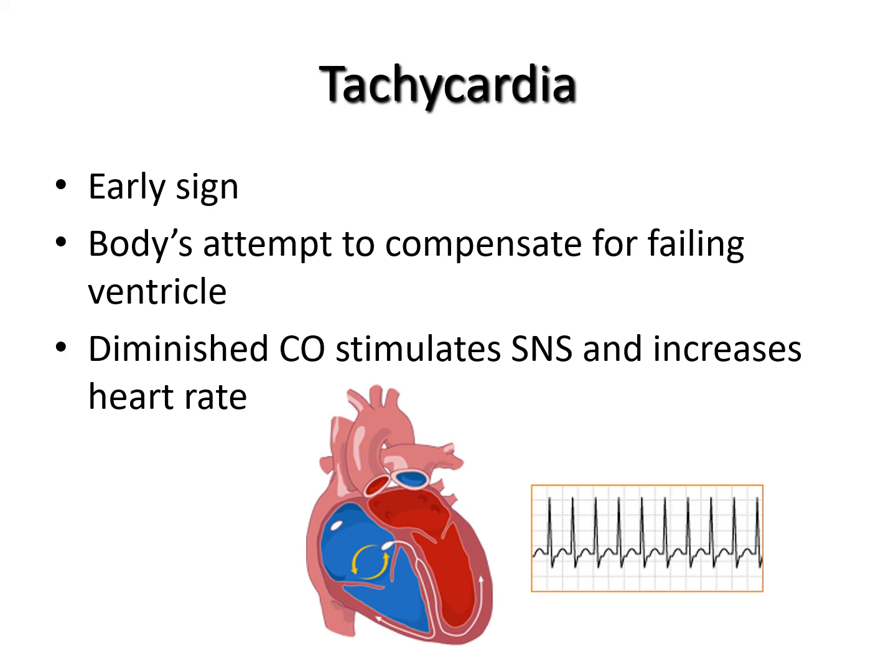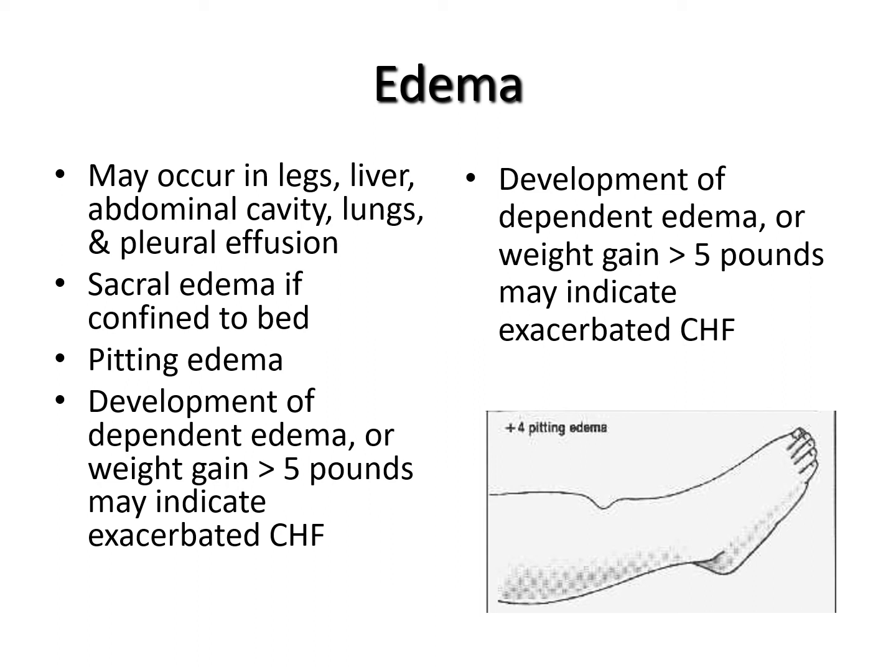Moving right along to another symptom, we have edema. This may occur in the legs, liver, as we said earlier, the belly, the abdominal cavity in terms of ascites, in the lungs themselves, and even as a pleural effusion. Remember, that's different than the fluid that's in the parenchyma of the lungs or in the alveoli. This pleural effusion is fluid building up in the space between the membranes. So that's different, and we can have any type of third spacing.